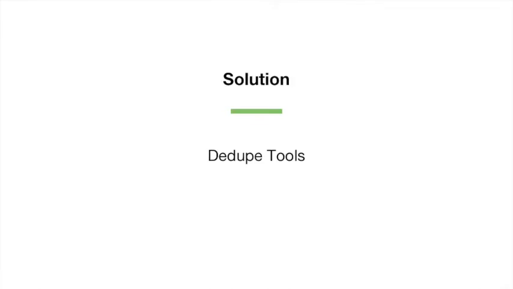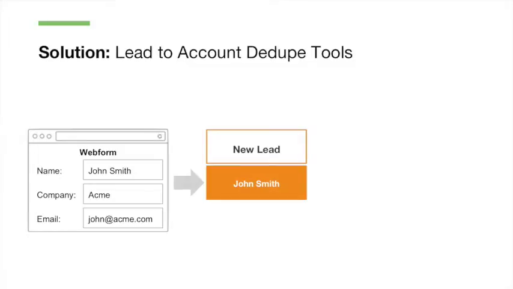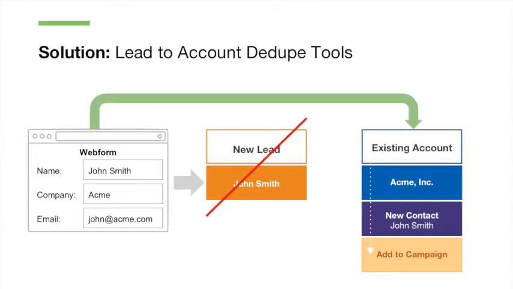And the way we're on the path to solving this at Mongo, we haven't actually implemented it, but I put it in place in previous companies using tools like, if you've heard of them, DupeBlocker or RingLead. Kind of the goal is, where marketing automation would see a new email address, john@, that doesn't exist, all marketing automation knows how to do is create a new lead. And now we've got this activity fragmented. What we can do instead with these tools is pick up on, all right, we have Acme on the web form that's similar to Acme.com Inc., and we have a domain at acme.com, and we have other people with that same domain linked to this account over here. Let's stitch these together.